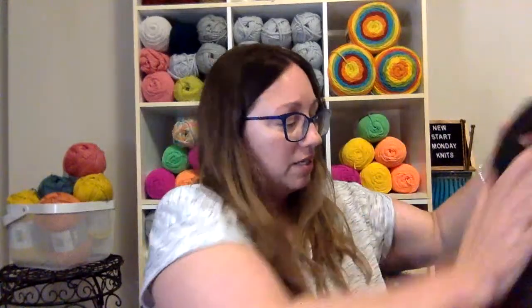And the handles are leather. Everything is really, really durable. This is going to last a long time. And I have been using this pretty much daily. And it has the little feet on the bottom, so if you set it down, you're hopefully not going to be wearing the bottom of the bag. I love it. Love it, love it, love it. And yeah, I'm definitely going to get more.